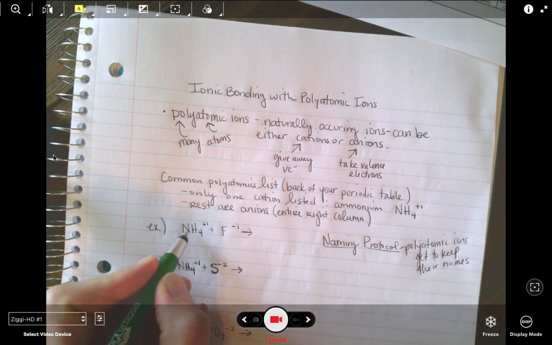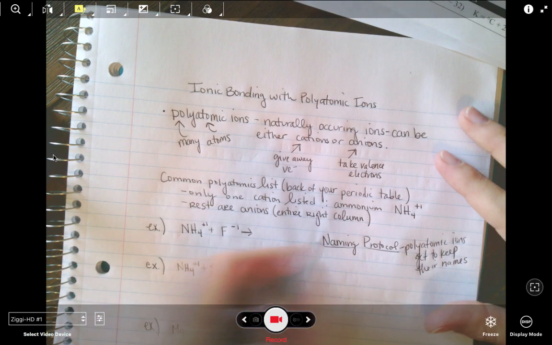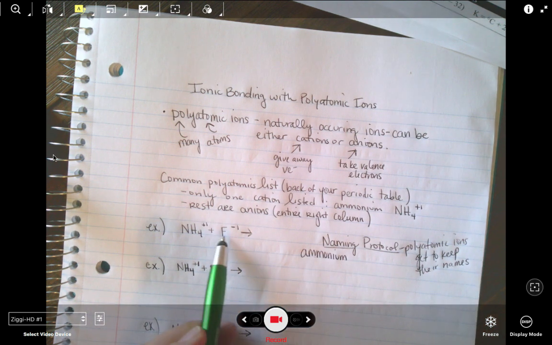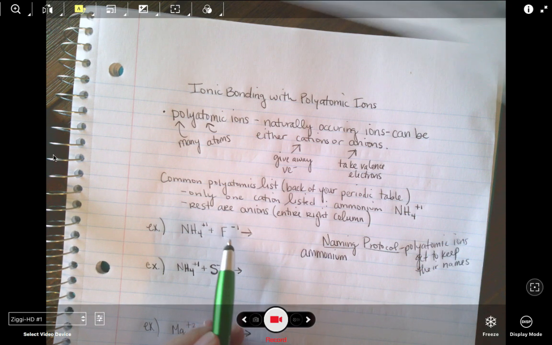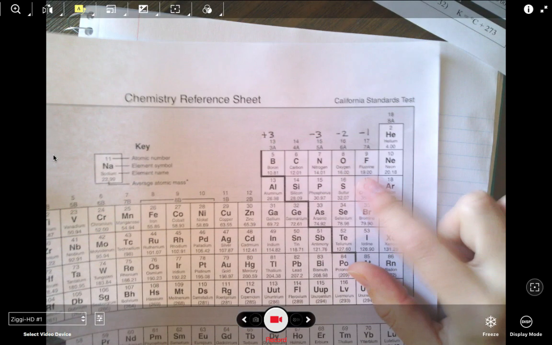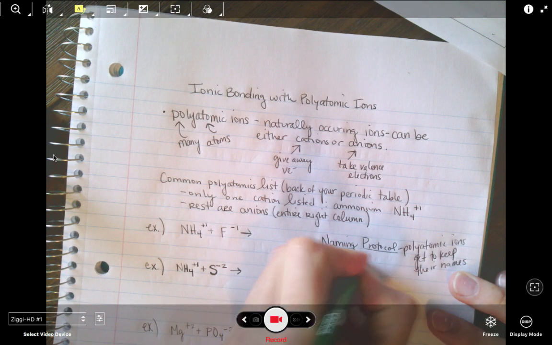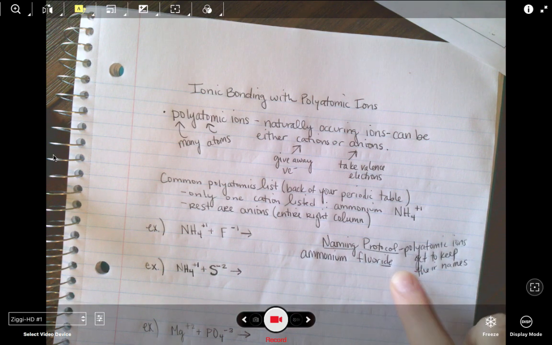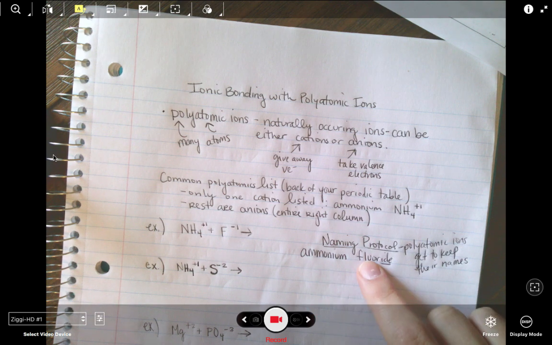So right off the bat, I know that NH4 plus 1 has the name ammonium. So I'm going to name it. This is ammonium. Gets to keep its name. And the anion in this case is fluorine with a -1 charge. Fluorine is just a monatomic element on the periodic table, and because it's acting as an anion, instead of fluorine, it's fluoride. So again, the naming rules for monatomic ions stay, but polyatomic ions get to keep their names. So this is named ammonium fluoride.